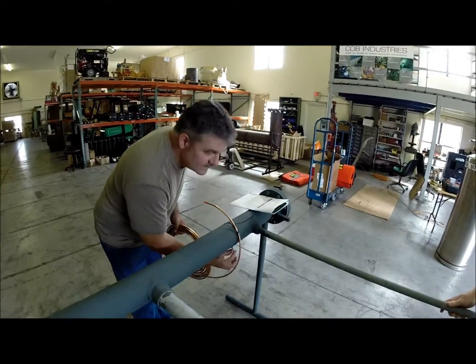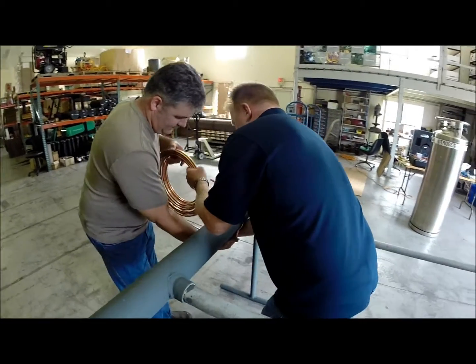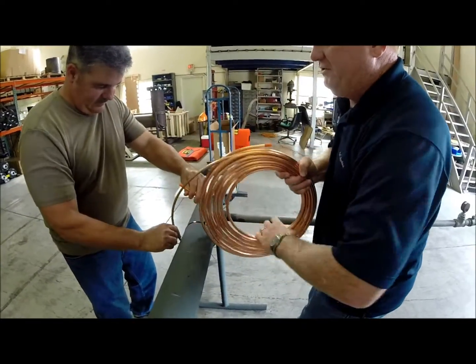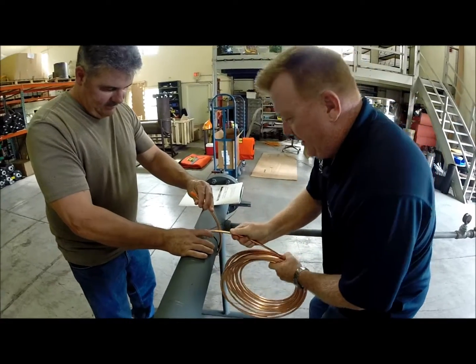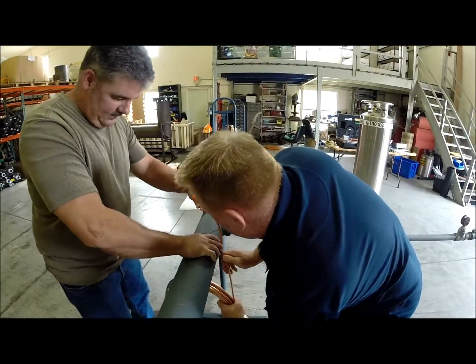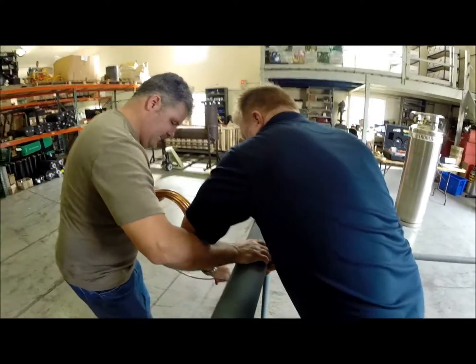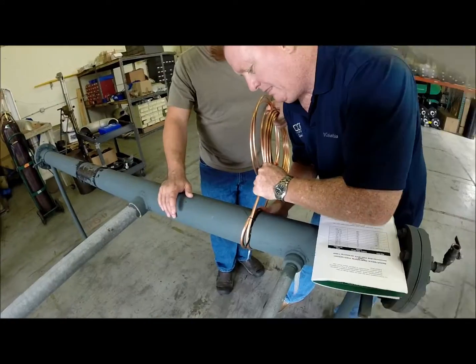The technique we want here: as you roll towards me, see how I'm going to keep this coil together? You don't want to let it get straightened out because now I can pull on it. Keep it real nice and tight, and then as you come back, you've got to keep it against the pipe wall.